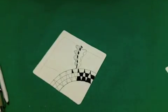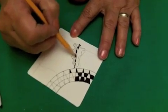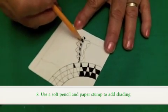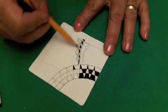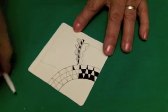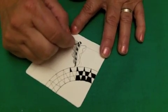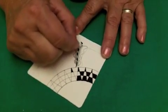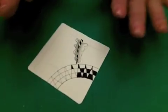And then let me just show you a little bit about shading. So now this is a really nice leaf shape. I'm just taking my pencil. I don't want to use the point of it. I want to sort of use it on the side, a nice soft pencil. I'm going to do that on both sides of the leaf. And then I'm going to take a little paper stump, or I could use my finger, and spread that shading out. And now that gives the leaf a lot of nice dimension. So I just wanted to show you how to do the tangles.